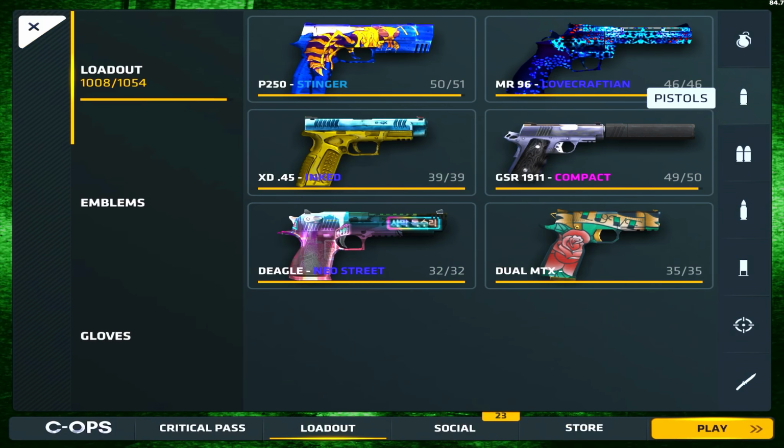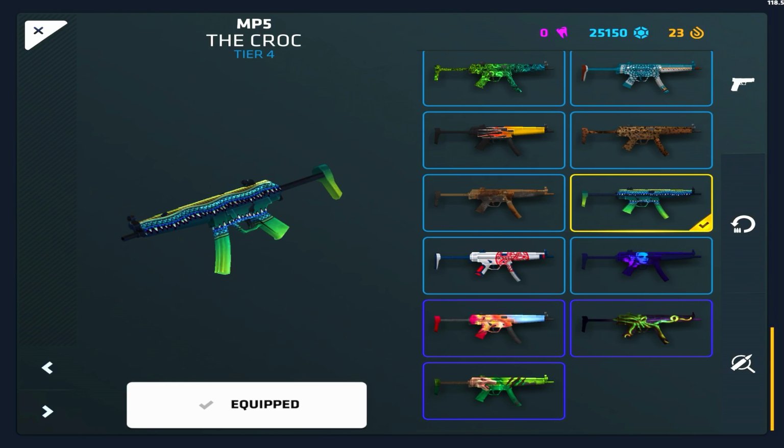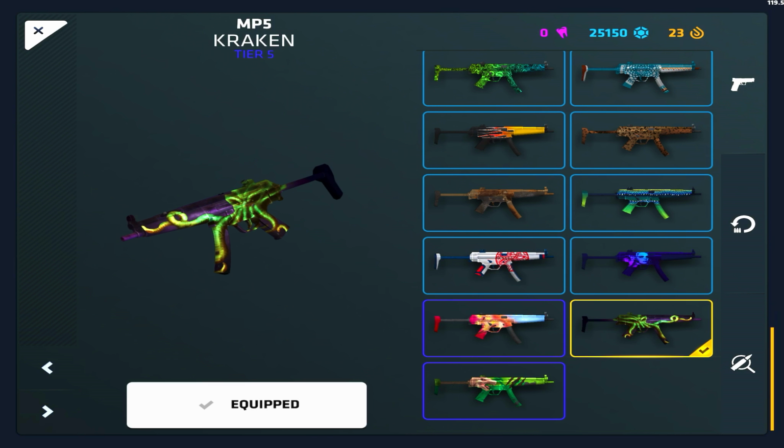Alright, let's move on to SMGs then. For the MP5, one of the best skins that there was for a long time was the KRAKEN. It's a very, very old skin from like 2015, I think. So I used to rock this skin a lot. Now I just use the CROC because I just like how the skin looks. But actually, let me just equip the KRAKEN, yeah.